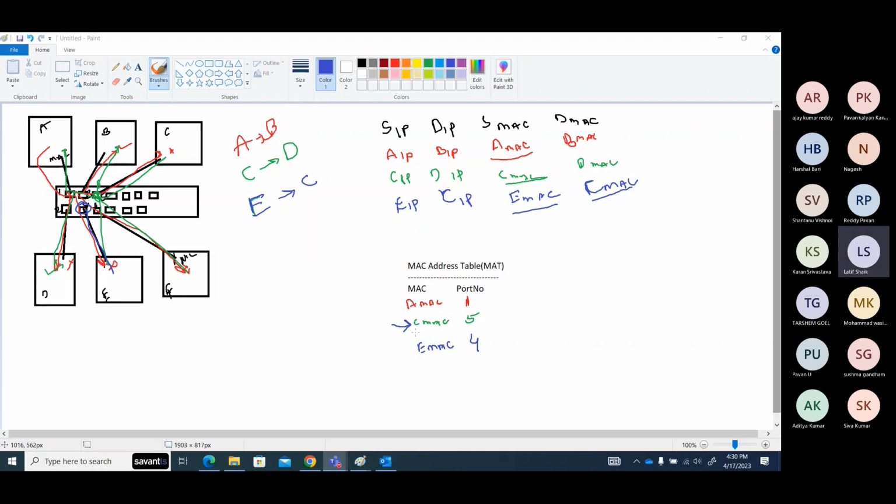Alright, guys, it's on the screen. I pointed out this is C's MAC address. In the MAC address table, it is showing C's MAC address. And which port number is it connected to?